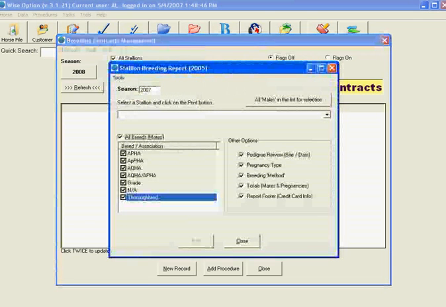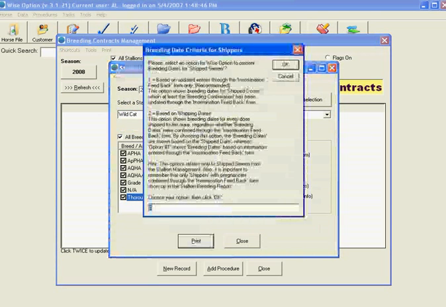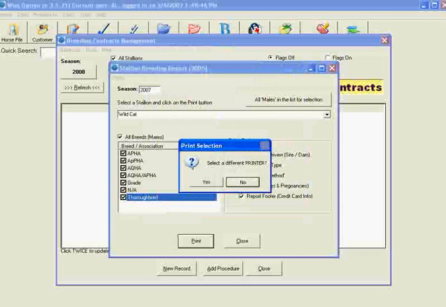We'll go ahead and open this up, and let's pick my stallion. And you can use any of these boxes that you want, include or not include any information. We're going to go ahead and say print. This is going to ask for breeding date on shipping. How do I want to show that date? Either the insemination feedback, which we'll show you shortly, or based on the shipping dates. So we'll say OK. No on a different printer, and yes to a preview so everybody can see it.